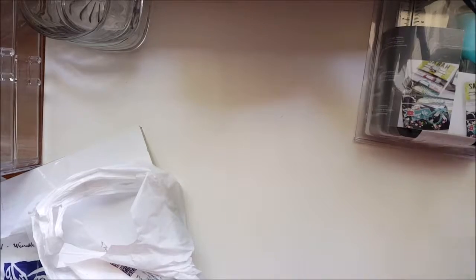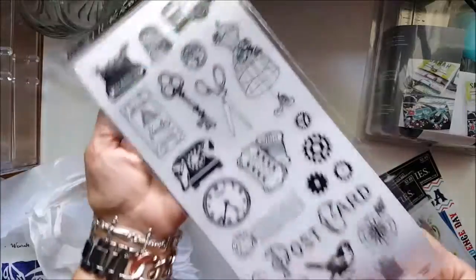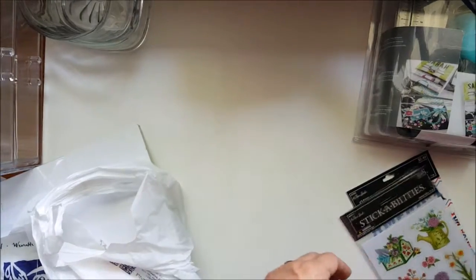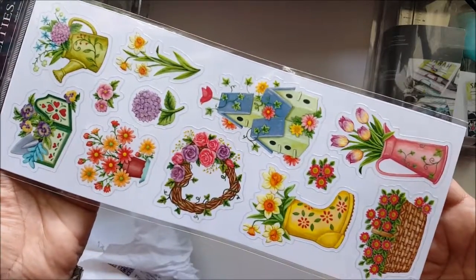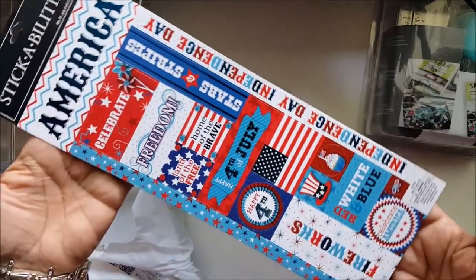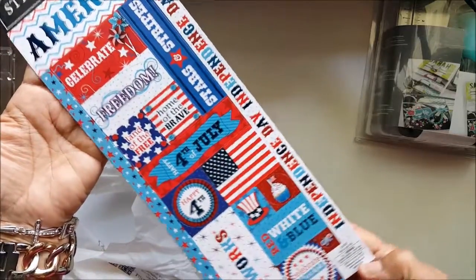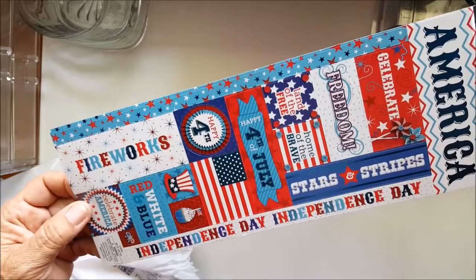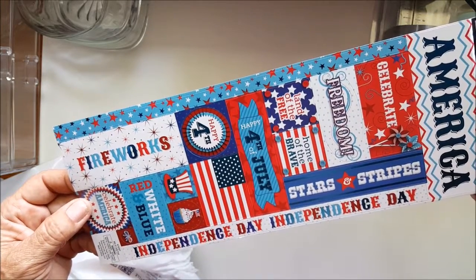The stickers were 50% off — look how beautiful these are. I only got them for a dollar fifty. So pretty! Look at this one, oh my gosh, so cute! And then I got another one for the Fourth of July — it says Independence Day, fireworks, red, white, and blue, freedom, land of the free, home of the brave. Thanks to all the service people that fight for our country.